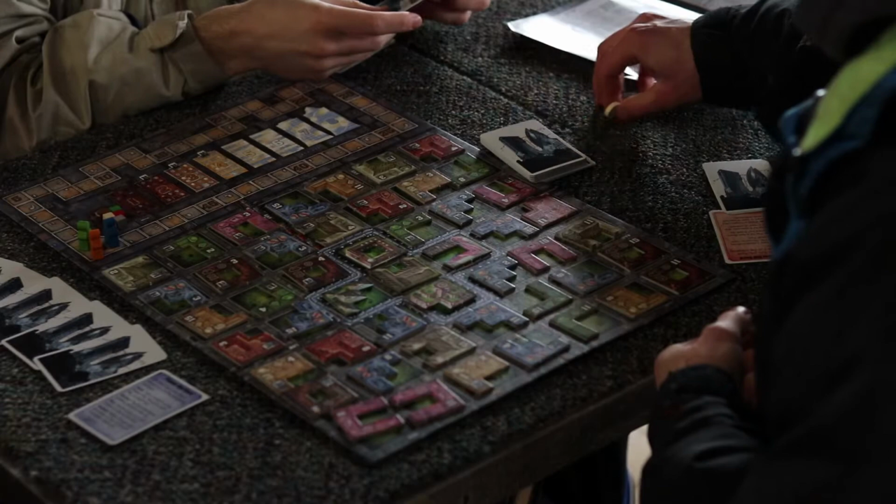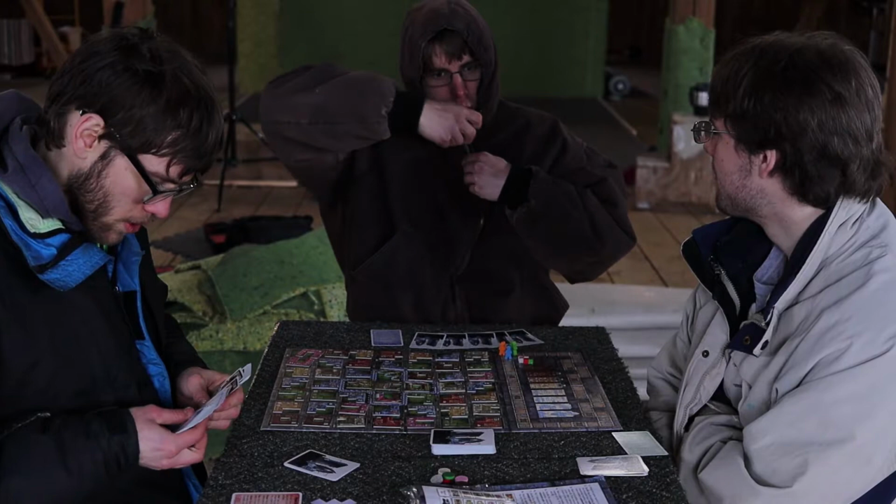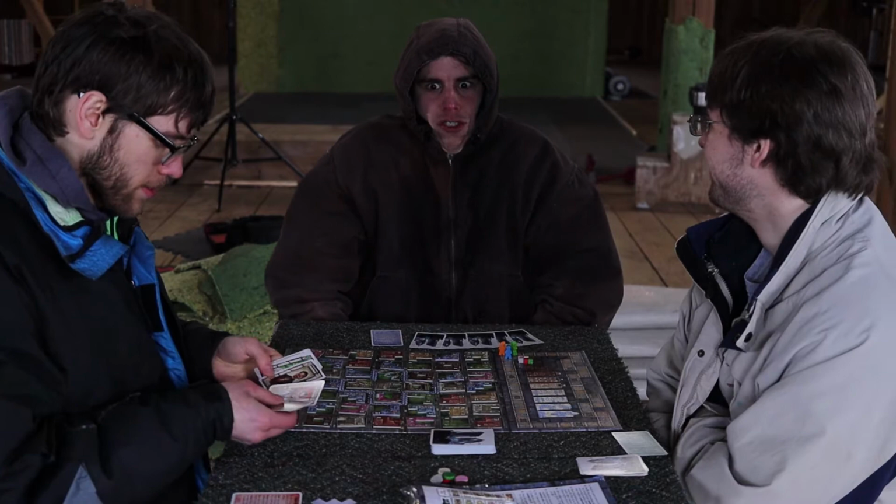Okay, and next to the deck here is the discard pile. Ah, nice. Oh, here they are. I was like, where the heck are the specialist cards?